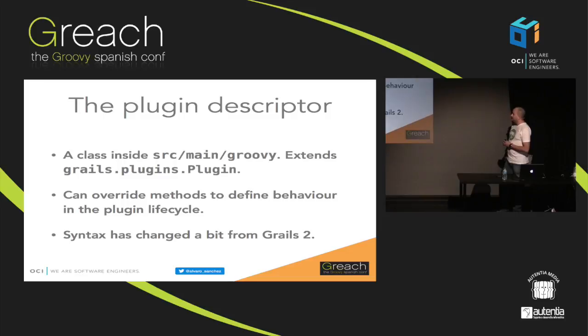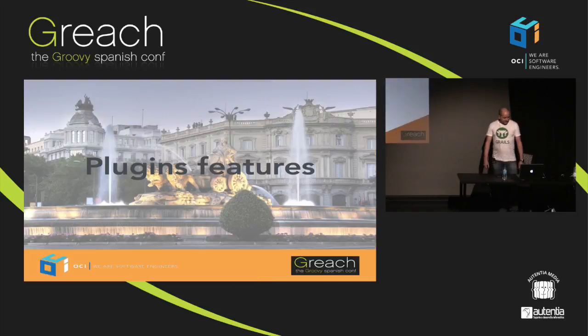So that's a normal class, and it's a normal class implementing an interface, right? In this case, it's Grails.plugins.Plugin. So you will have standard method overrides, and the methods, for instance, are returning closures. Whereas in Grails 2, what you have is essentially public closures, literally on the class, right? Nothing else. So now it's simply methods returning closures, and you're done, but everything else is more or less the same.